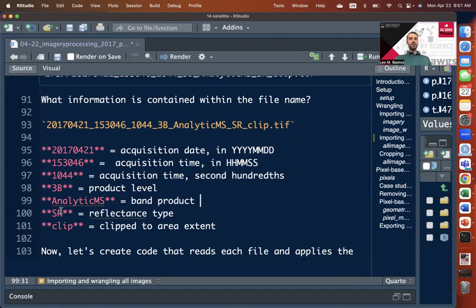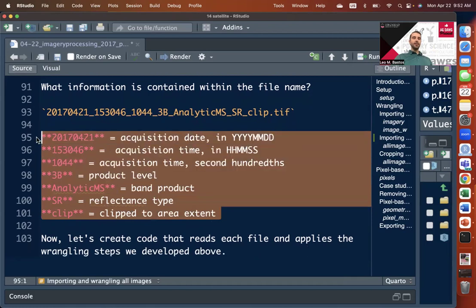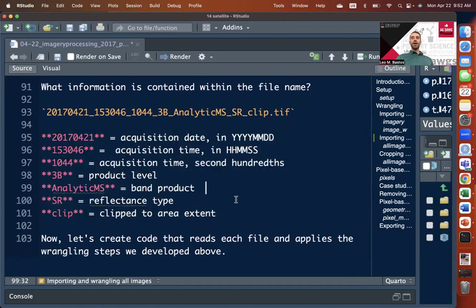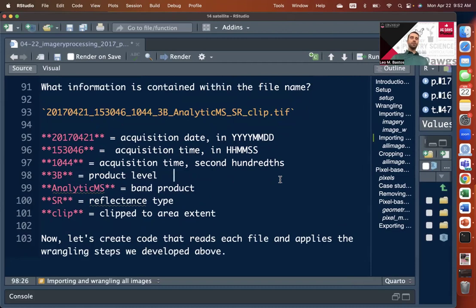The SR is the reflectance type. So in our case, surface reflectance, that's what we wanted. And then the clip is just saying that it was clipped to an area extent. So these are all metadata about this file that are right in the file name. There are more metadata in the JSON file that is associated with this, but for what we need to do here, I'm not going to explore that.